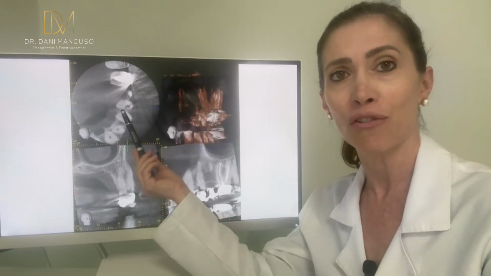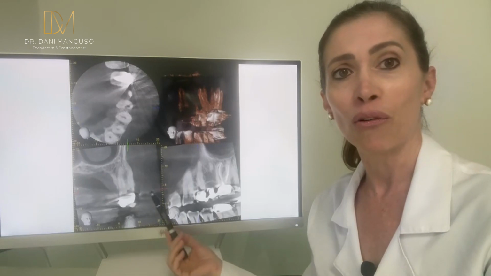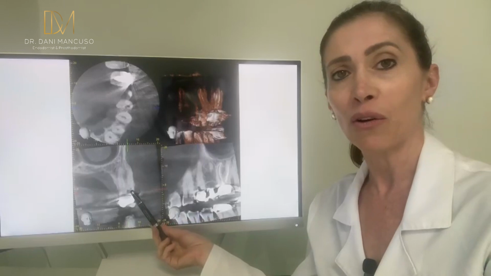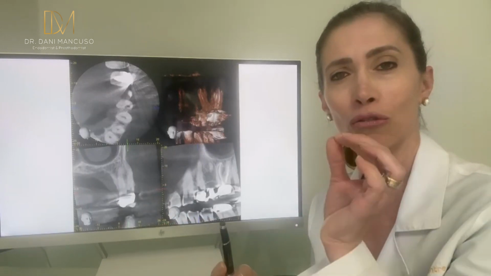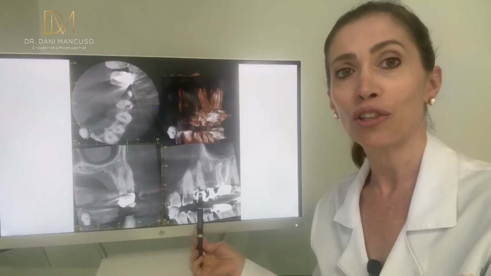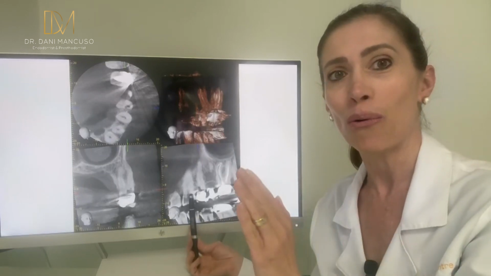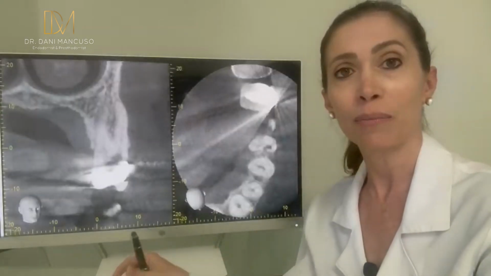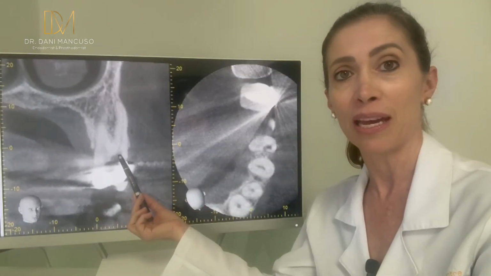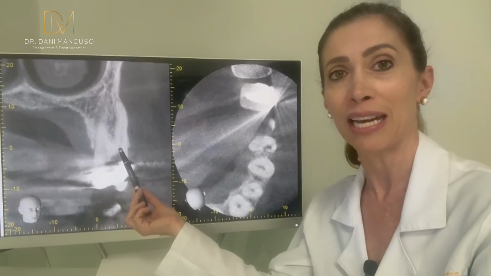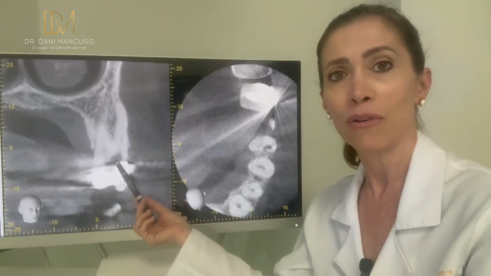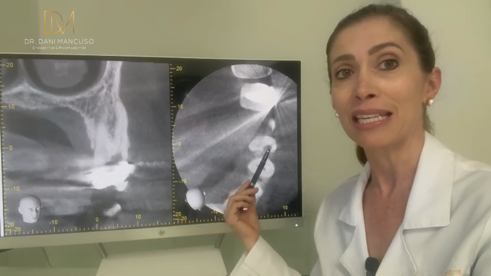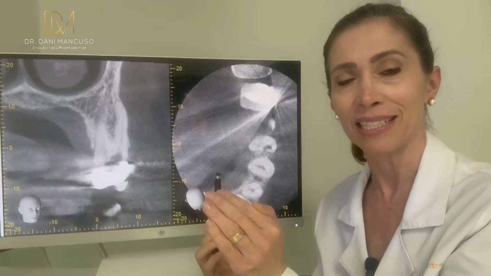So you can see the axial view here, and then the coronal and the sagittal view. Although in the coronal view it looks like it's on top of the canal, the sagittal view shows that it's going mesially and almost perforated that tooth. So let me show you in big detail here. That's what it looks like, quite close to the canal, not as much on the palatal canal, but on the buccal. But in reality, it's completely off-centered.